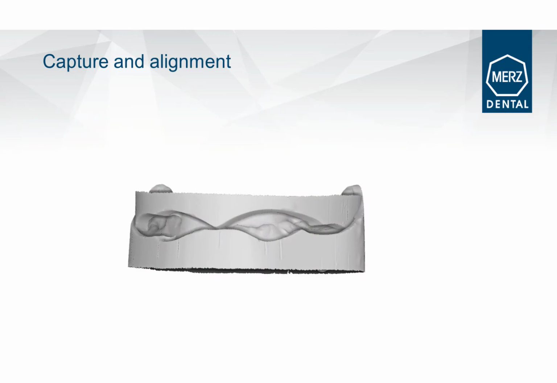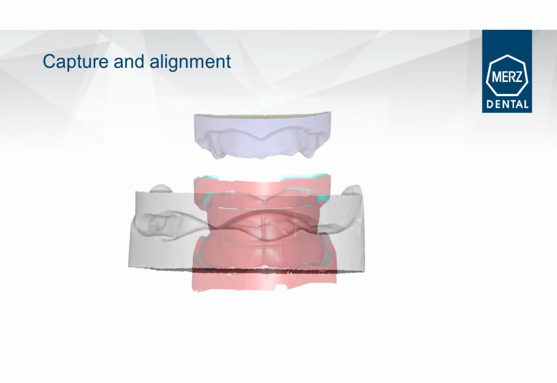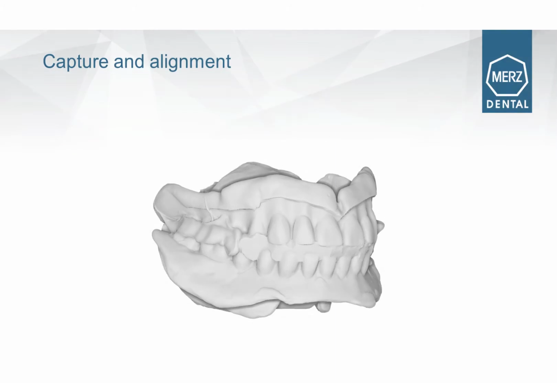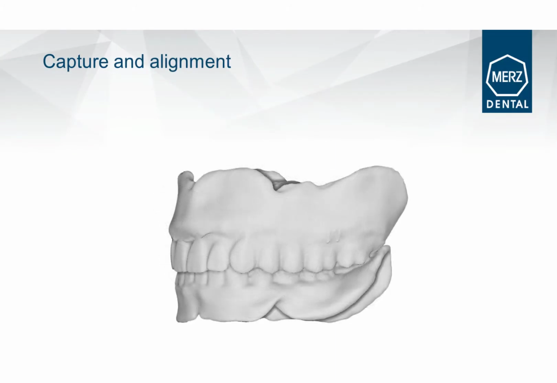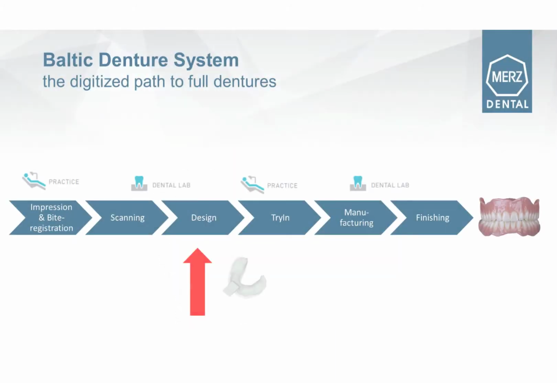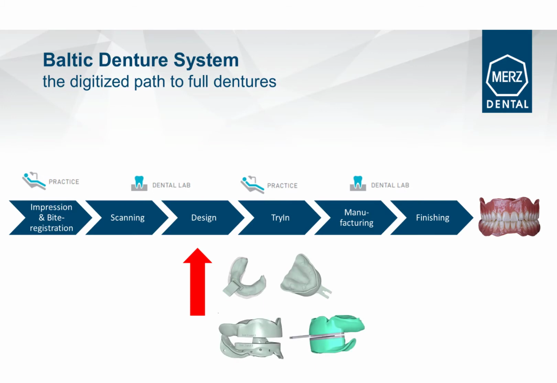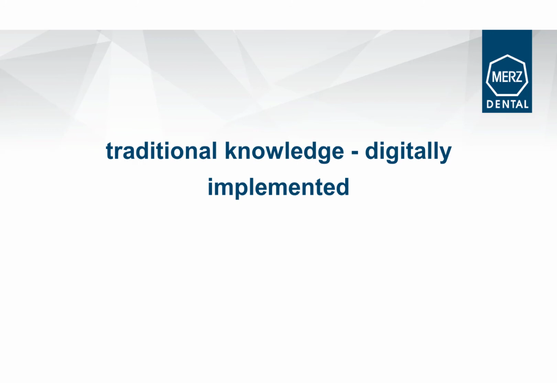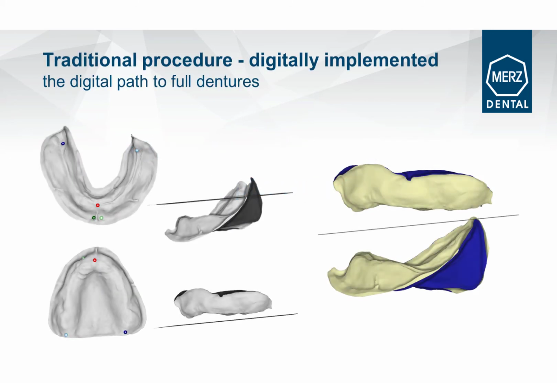It is possible to align the data in the BD Creator Plus software. An assistant function guides you through the registration of the data records. This can be done with models and impressions. Let's see what can be designed. The software update includes some features that allow us to remaster the analog workflows with the now given digital possibilities.